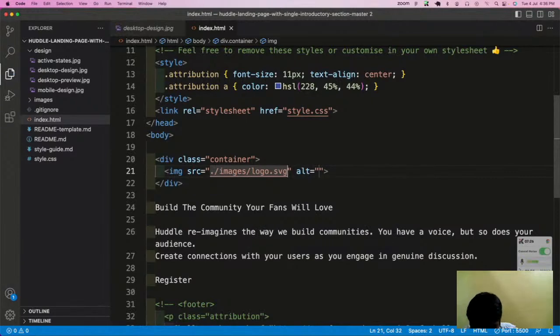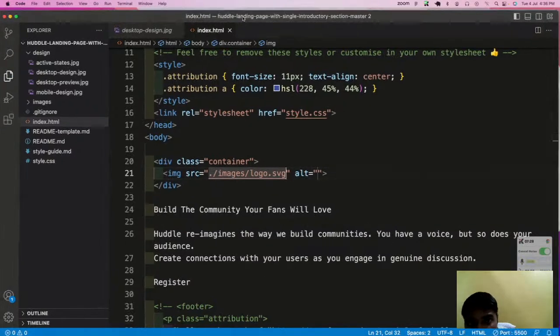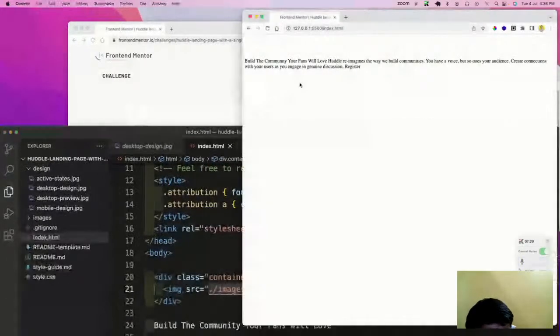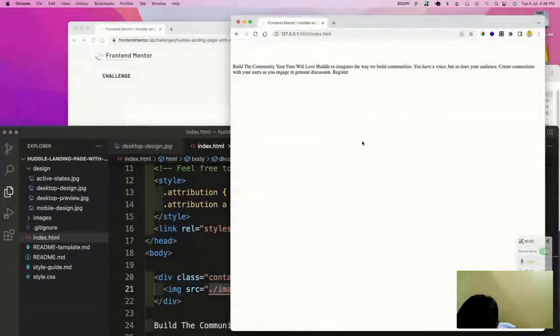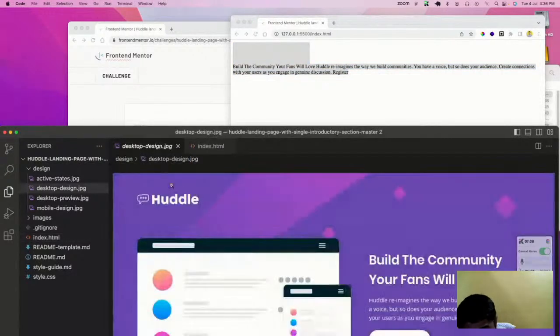Okay. Control S, let us see which logo is coming here. Okay, it has come here, but see, Control A. There is something here. So it comes in completely here.